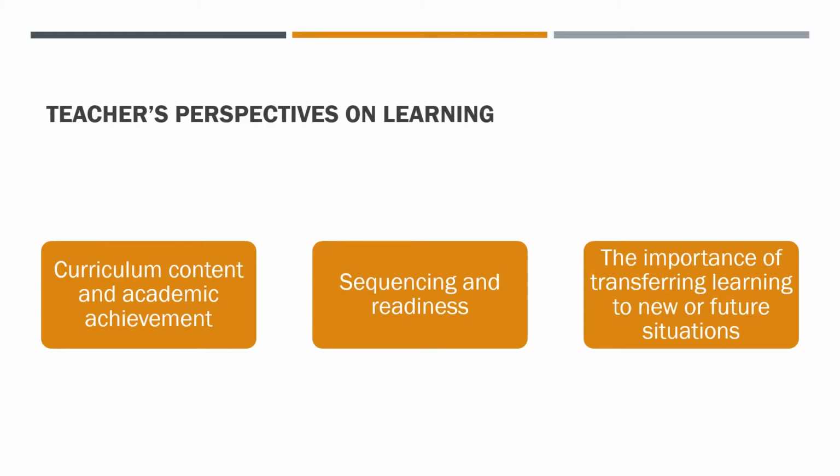Moving on, the learning process. Teachers' perspectives on learning. For teachers, learning usually refers to things that happen in schools or classrooms. But learning happens outside of these places as well. So teachers' perspectives on learning can be threefold: curriculum, content, and academic achievement, sequencing and readiness, and the importance of transferring learning to a new or future situation.